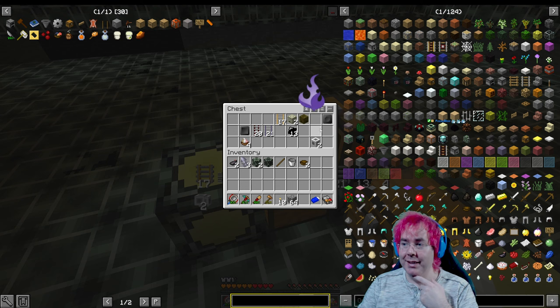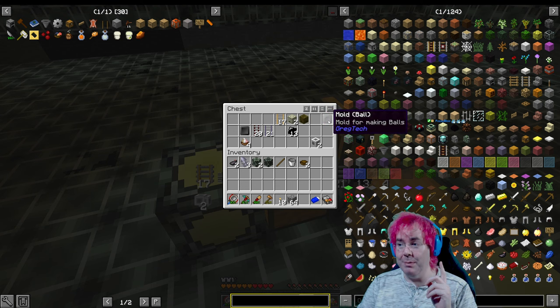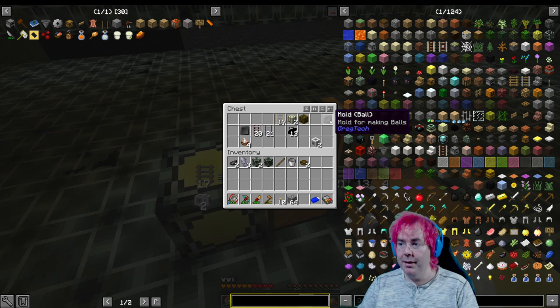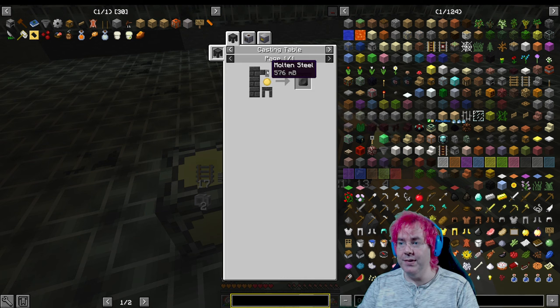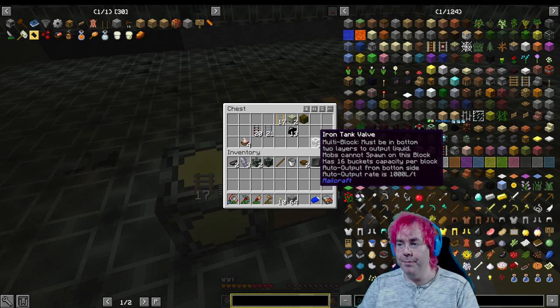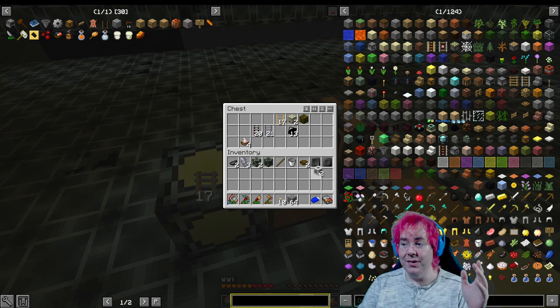Tropical hive, a ball mold. So this is gonna be good because this is gonna be one less thing we need to make. And this takes steel to make. So this is going to save us a little bit of steel to make that. So that's nice. And then also a block mold. So that's good stuff. We get some iron tank valve. So I was saying before we need to make some tanks. So there's some stuff for that.